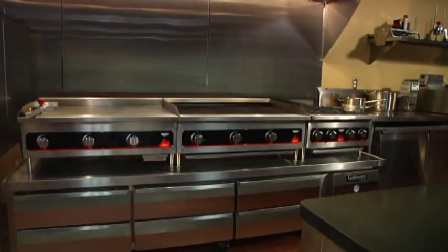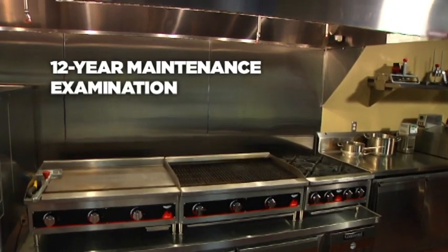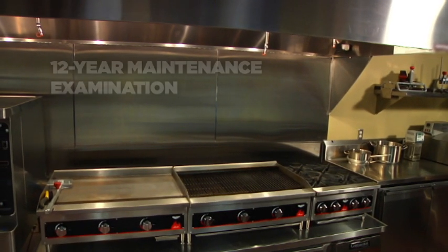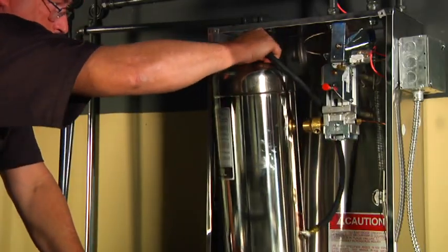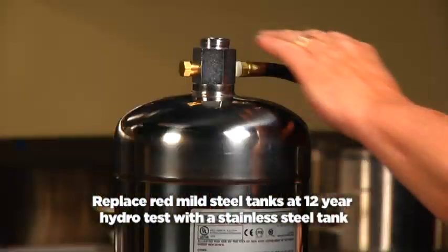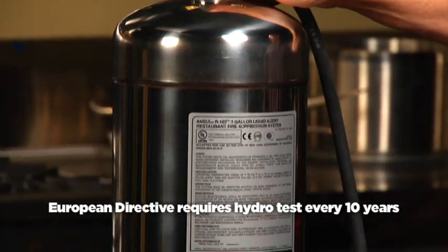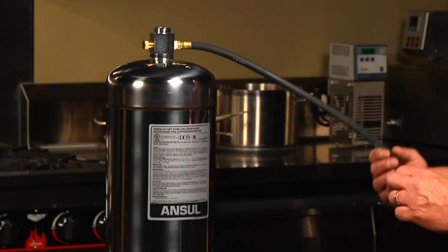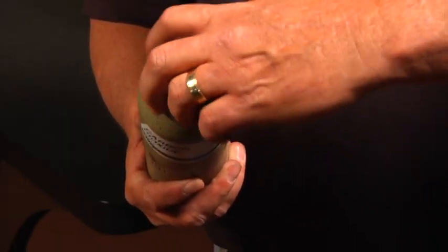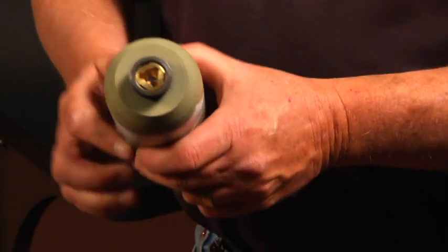In addition to performing all the steps necessary for semi-annual and annual maintenance, the following maintenance procedures will be performed every 12 years. Your distributor will hydrostatically test the stainless steel liquid agent tanks and refill them with a fresh charge of ANSUL low pH liquid fire suppressant. Each quarter-inch gas hose assembly will be hydrostatically tested. The date stamped on the cartridge will be verified. The cartridge must be hydro-tested at least every 12 years.